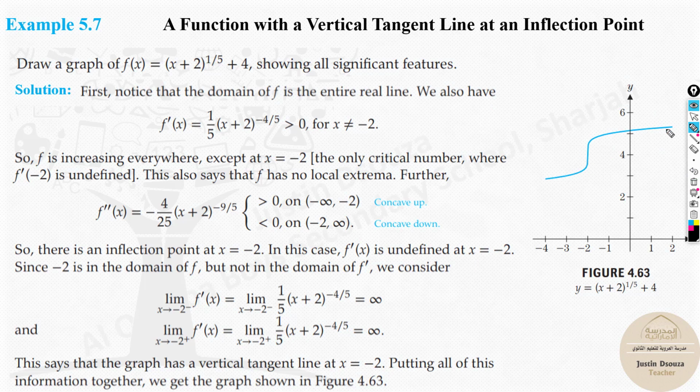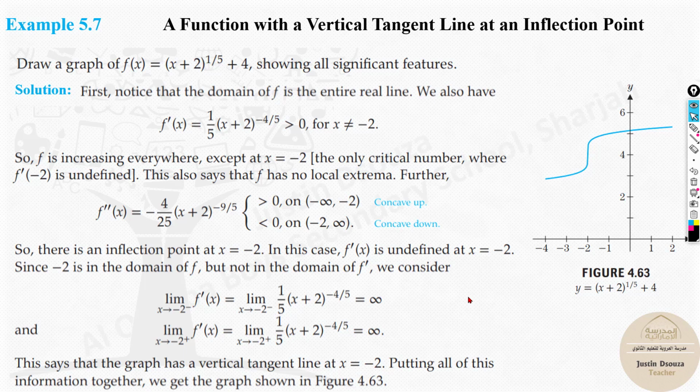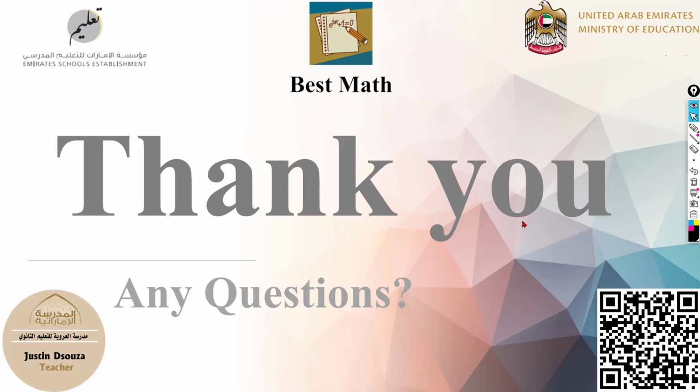But you don't need to do all that, just the rough approximate. From these two, you can get the rough approximate and just substitute the values over here at these points. You will get the values and you can roughly graph it. That is more than enough. So that is how we do it. And from this limit thing, we'll just get the tangent line is at minus 2. So it's a straight line over here.